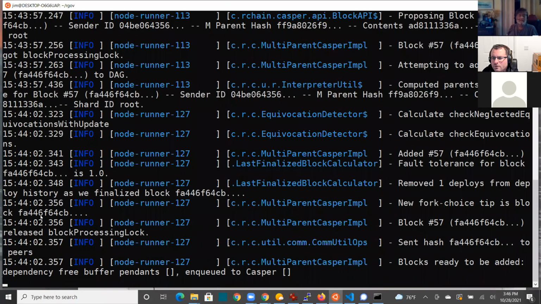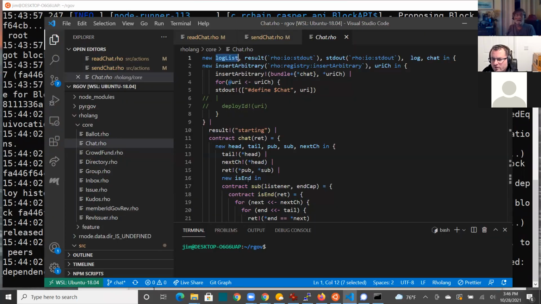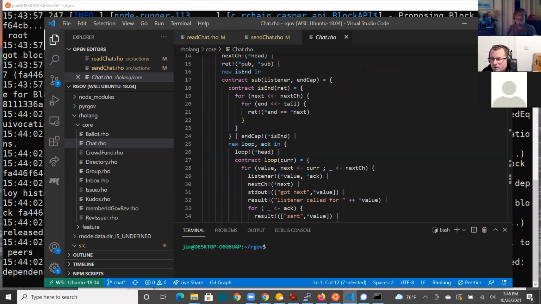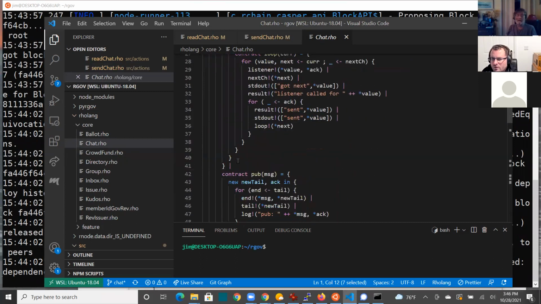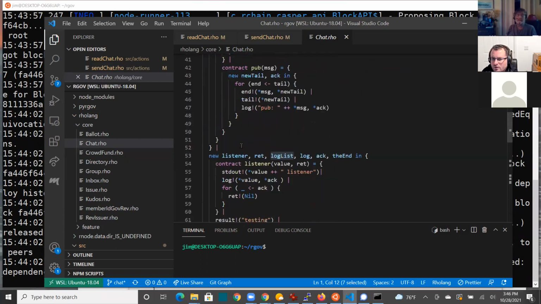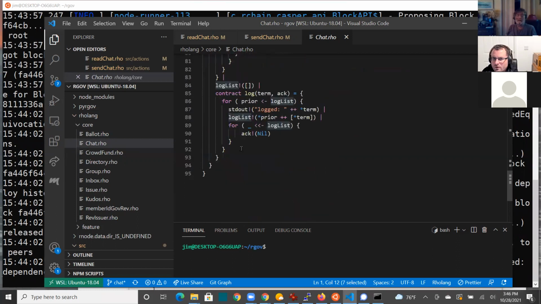It's not displaying anything. You've also got log, by the way, in that line. There was log list and log. I don't know if that meant anything. Log is the name of the log contract. Okay. Log list is where it keeps the log in the list.